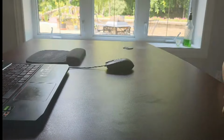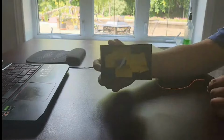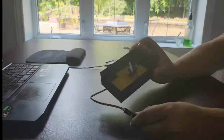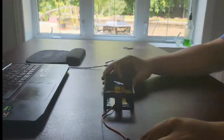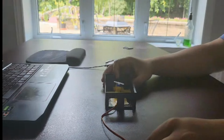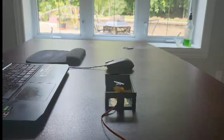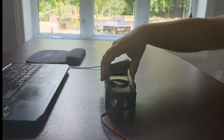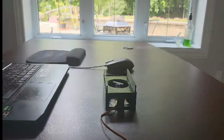I 3D printed a base with a few holes if ever you want to have some wires go through it, and I put a servo motor with a bunch of duct tape right in the smack middle of it so that it would be able to control whatever surface would be moving on top. Afterwards, I put a little roof on it so that I can put my mouse on it and it stabilizes in the middle.